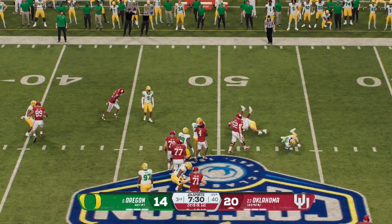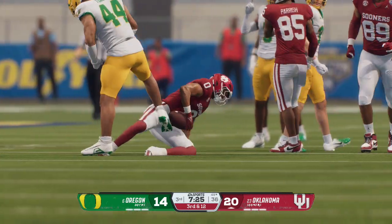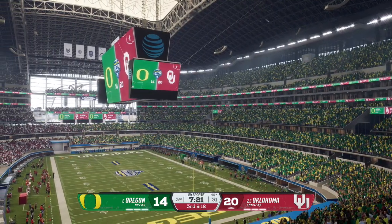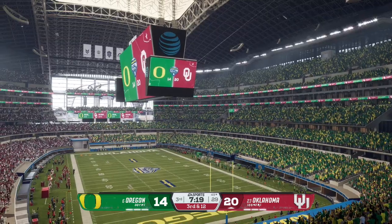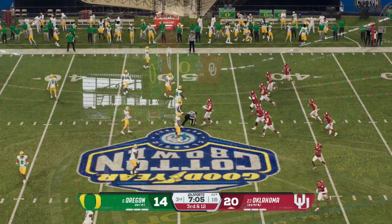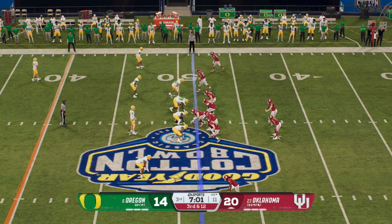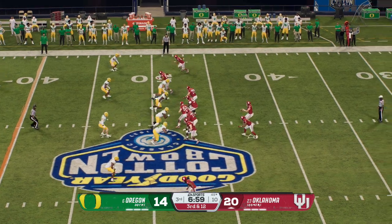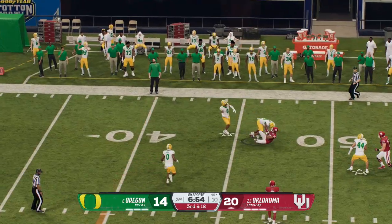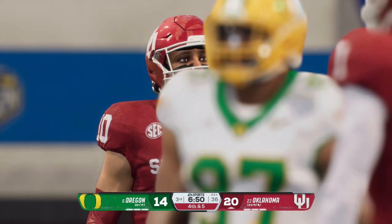Going absolutely nowhere. That would be a loss on the play. Well, if he would have stayed on his track and stayed more to the inside, I think that play opens up for a nice gain. Instead, he's looking for the big play, bounces it to the outside, and there's just too much speed on that defense. They come to the line, a long way to go for the first down, but needing this crucial conversion right now. And he'll drop back here on third down. Receiver makes the grab. Completion gains about 6 yards, but now it's a fourth down call.